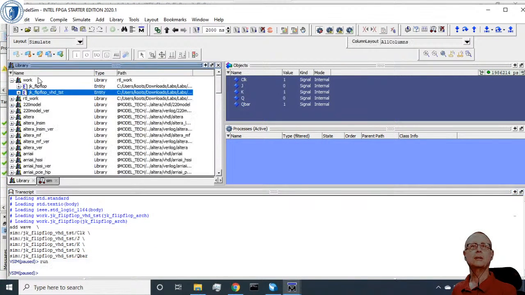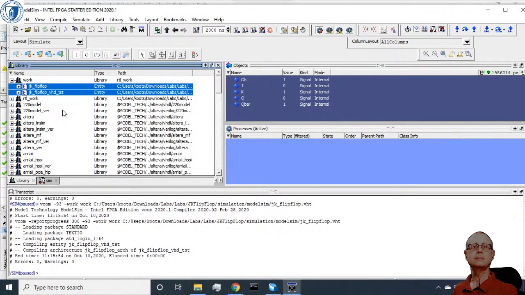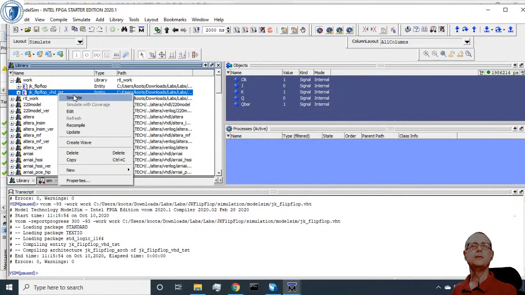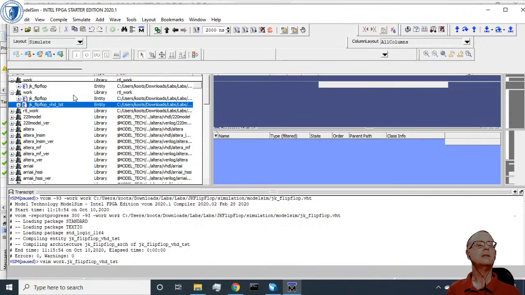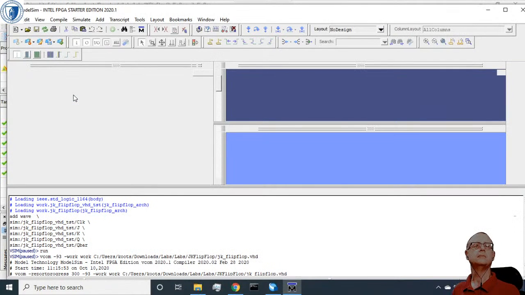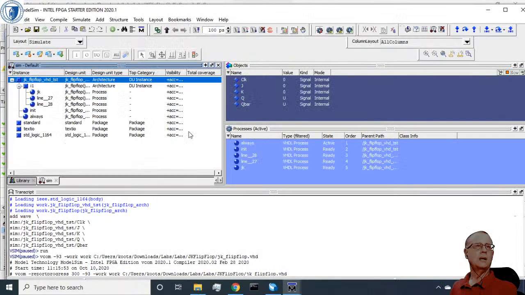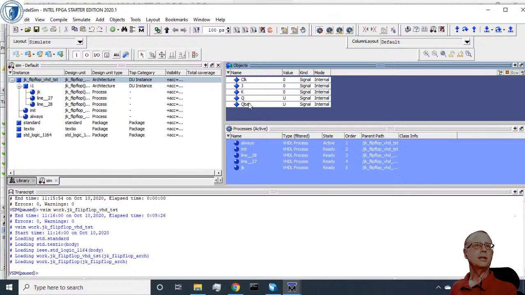Go back to library work, recompile, simulate the test bench. And there we go.